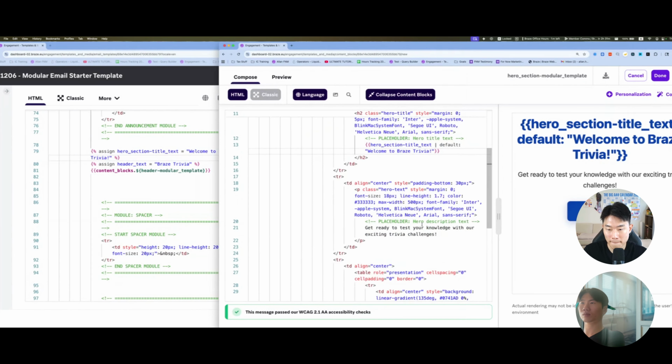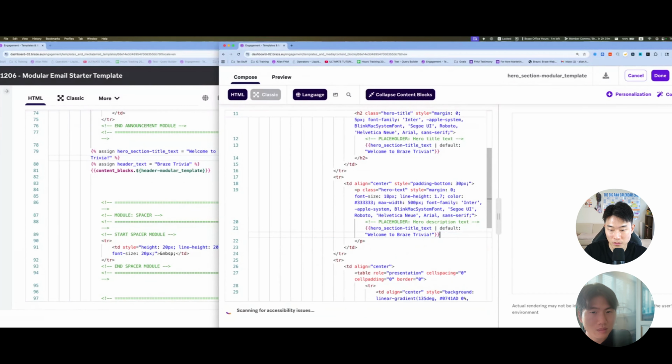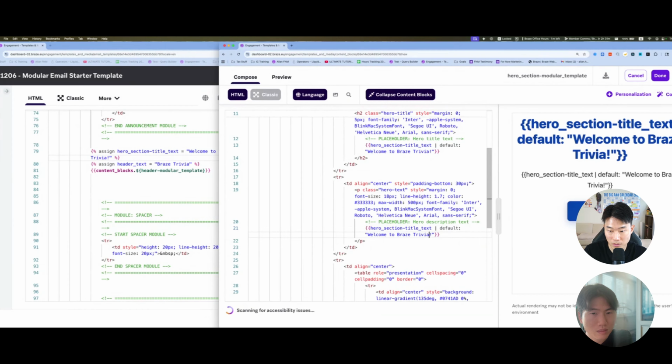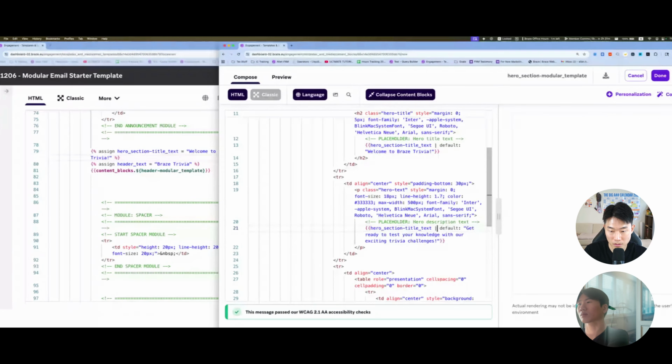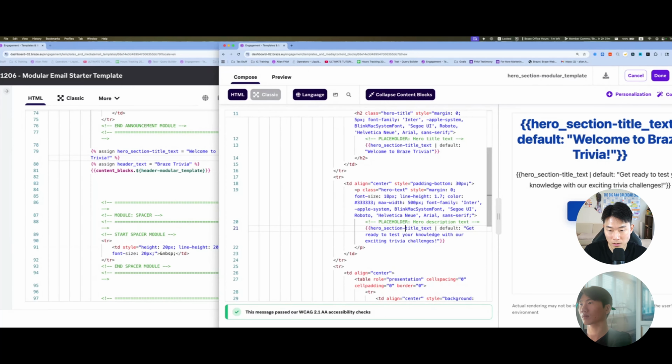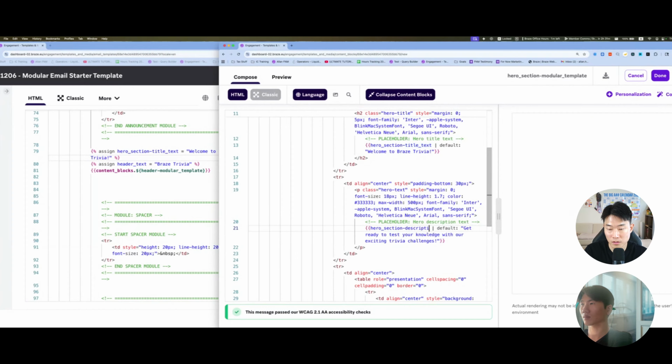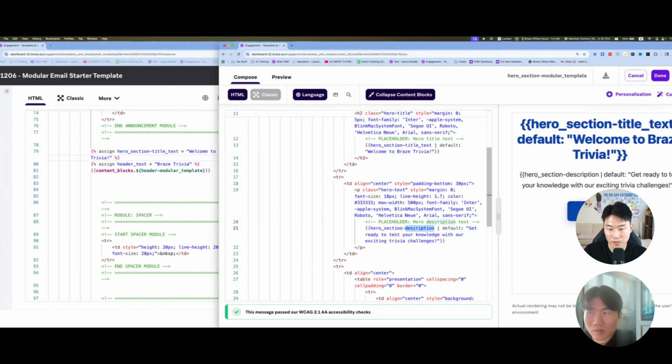So, hero description. Hero section description.